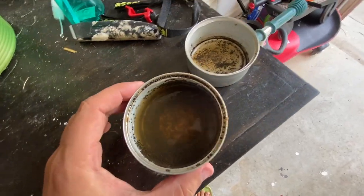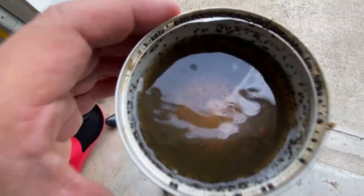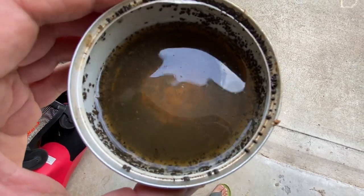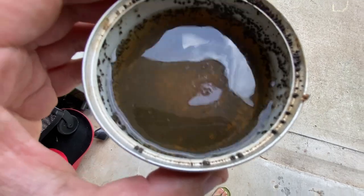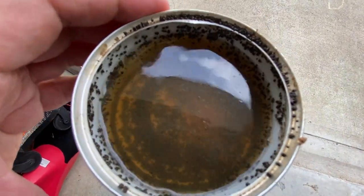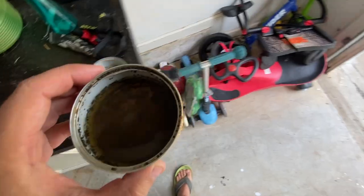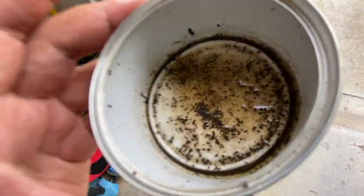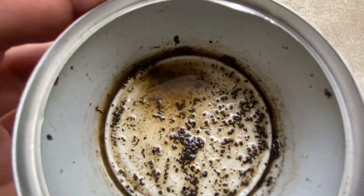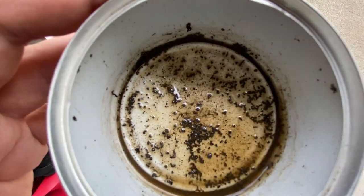It's been about three hours — let's take a look. That looks like maybe two good rain showers, which is what will happen to the fertilizer in your lawn. It is supposed to be slow release, and this is after up to three hours of being wet. This is probably closer to what it will look like in the bottom canopy of your grass when it's not completely covered in water.